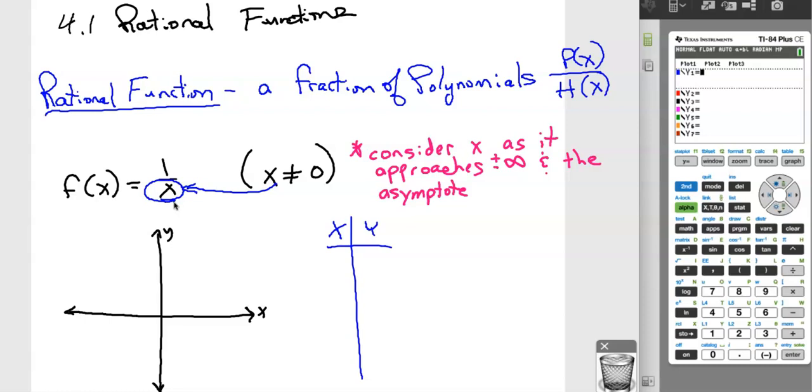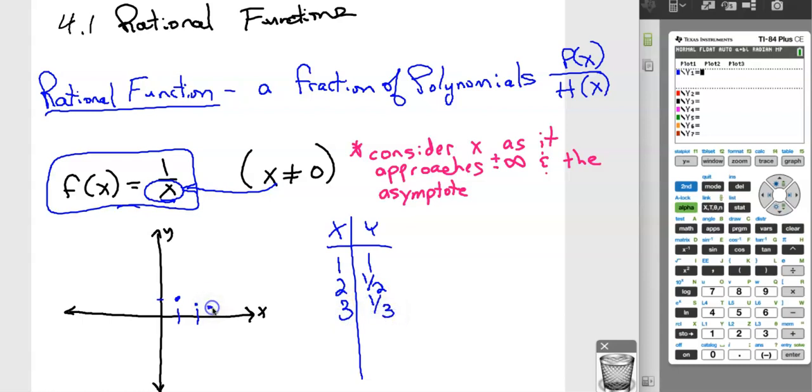Well, what happens on this simple function, 1 over x? Notice if I started plugging in numbers, like if I plug in 1, that's just 1 over 1, which is 1. So if I graph the point 1, 1. What happens if x is 2? Well, 1 over 2 would be 1/2. So at 2, it's at 1/2. How about 3? That's 1/3. That's 1/4. So notice it's getting lower. Even if I got all the way to 10, it'd be 1/10.